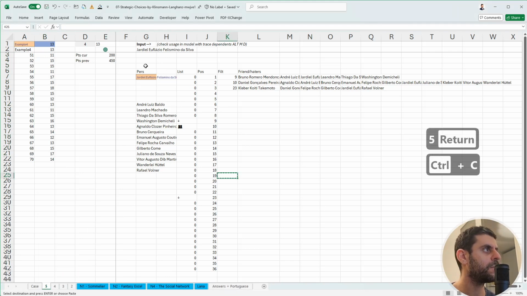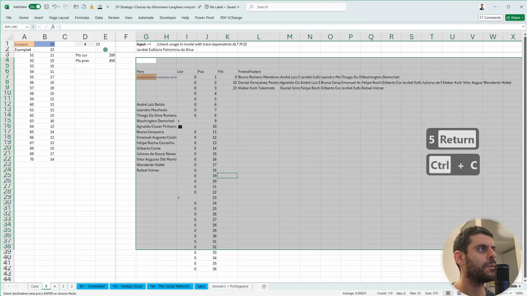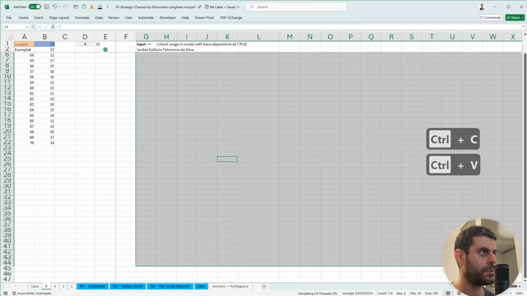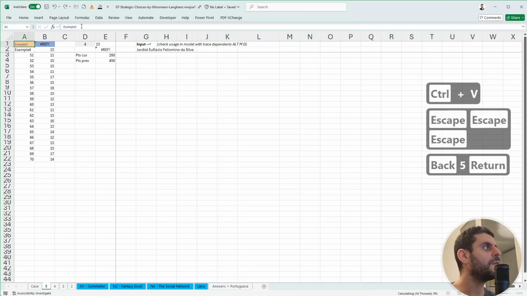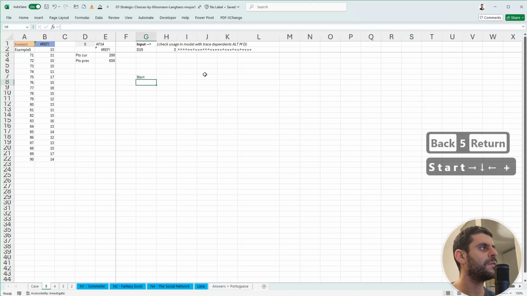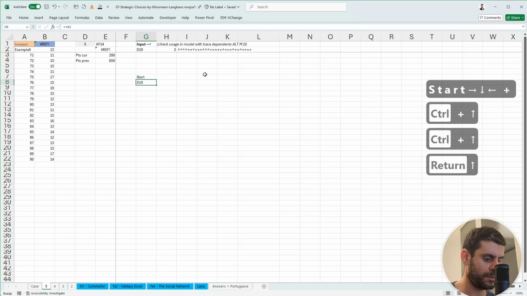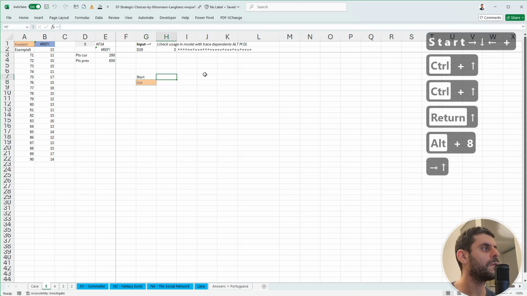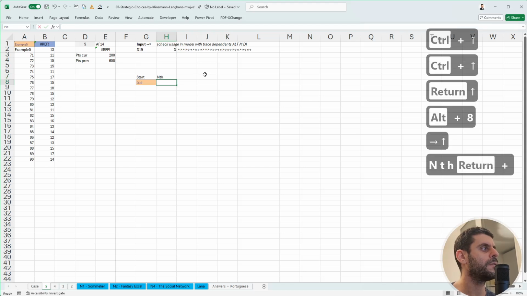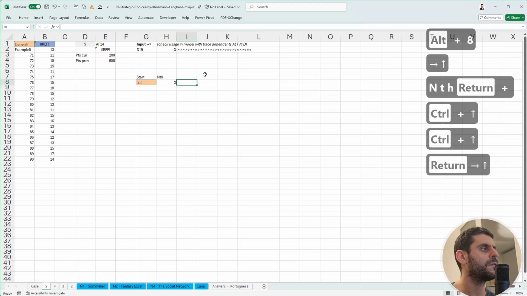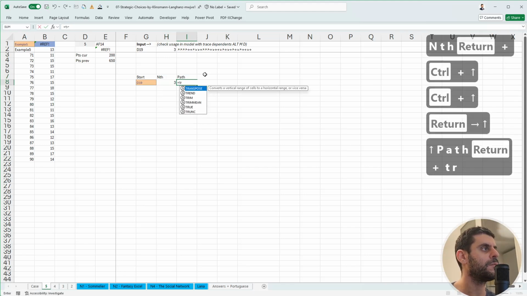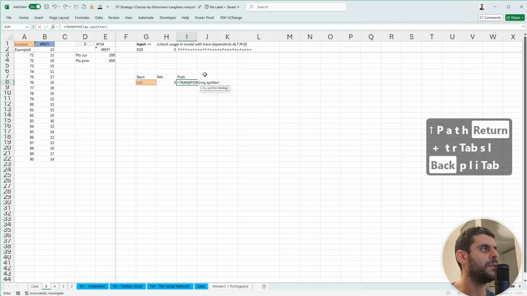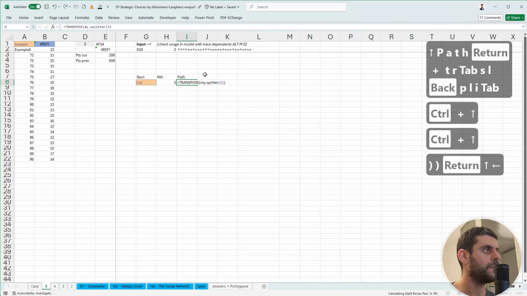Okay, so example 5. So start, it will be this. End will be this. And path, it will be transpose splitter this.